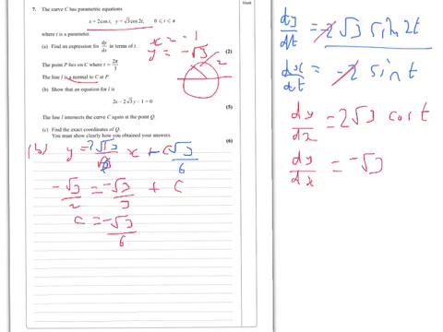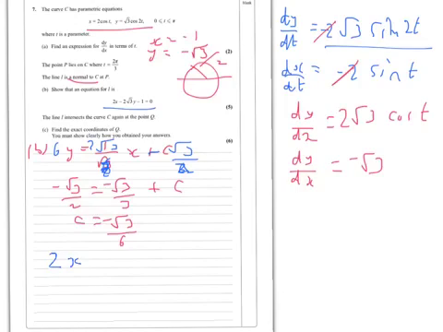Putting everything over a common denominator gives that; multiplying everything by 6 gives us that. I've just basically rearranged this. The answer I'm aiming for doesn't involve rationalising the denominator, so divide everything by root 3. We get 6 over root 3. Multiply top and bottom by root 3, and you see that the 3 cancels with the 6 to make 2, which is what we're aiming for. So that does give the right answer.